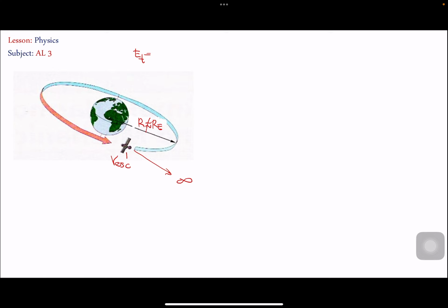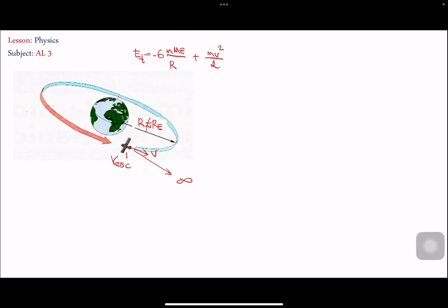So what should I do? I just write it in terms of potential energy, that is gravity times mass of satellite times mass of Earth over r here. And then another thing that I have to calculate is, of course, I have minus, and I have the mass of the satellite. If it's moving with the speed here, I have to calculate it with the speed squared over 2, so that will give me a certain amount of energy.